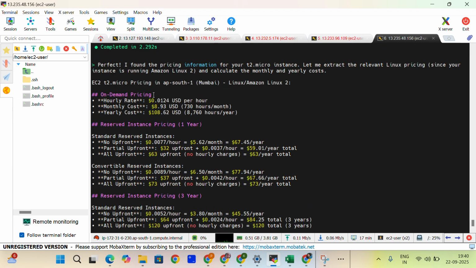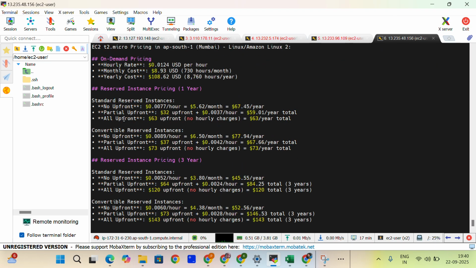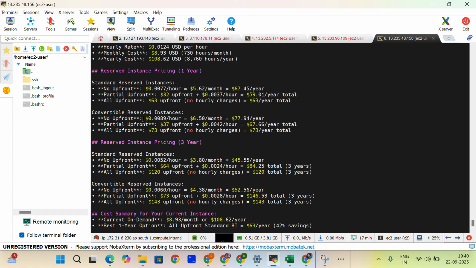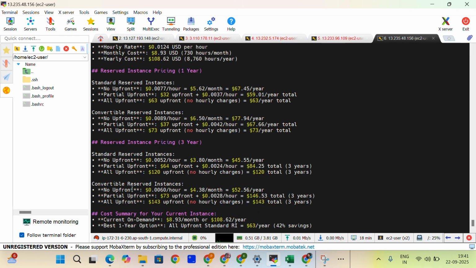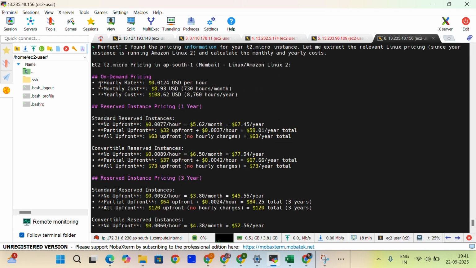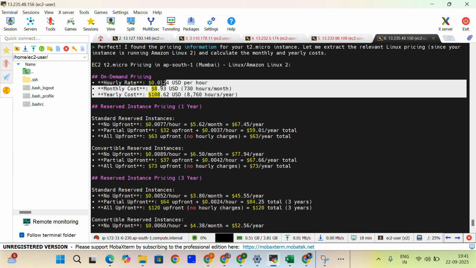So see, on-demand pricing hourly, monthly, yearly. Reserved instance, standard, convertible. So everything is provided. This price doesn't include the EBS storage. Your root volume will be additional, depending on the volume size. So see, this is my complete pricing details.